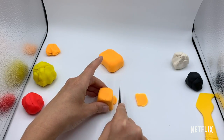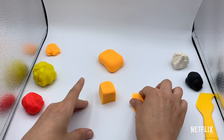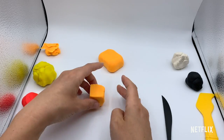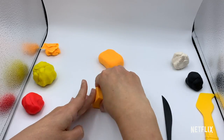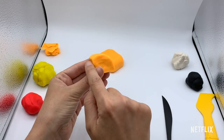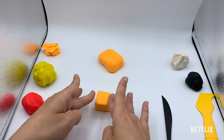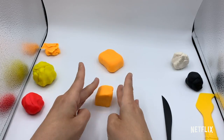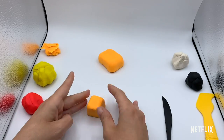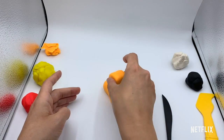I'm gonna make some nice flat sides. Now I'm only gonna do it on three sides. I'm gonna do it on the front and the two sides. Because on the back, I'm gonna make this really rounded here. So I like to use the table and my fingers to help me get that really rounded back of Cory's car. See how it's kind of the shape of a rainbow on this side? That's what we're looking for. And then I'm gonna go ahead and soften all these edges on the side because Cory has nice, soft, rounded sides. All right, and we'll see how this fits. I think he's looking pretty good.